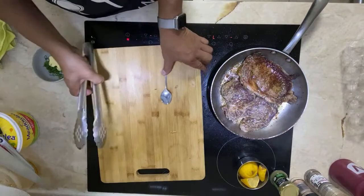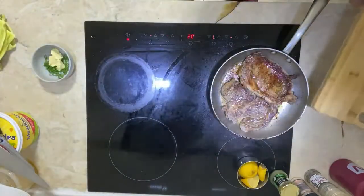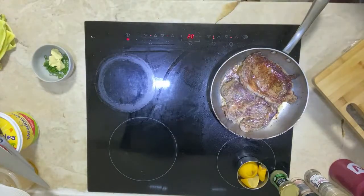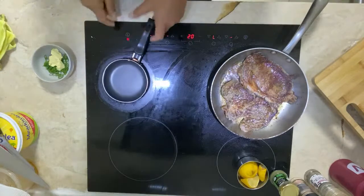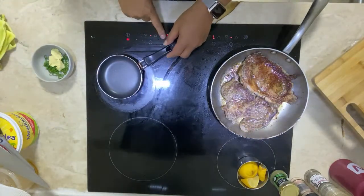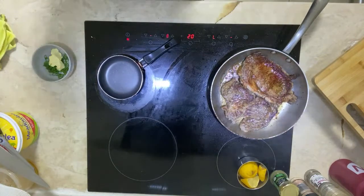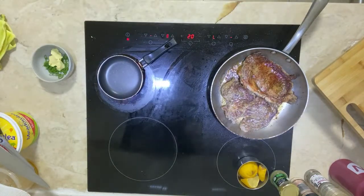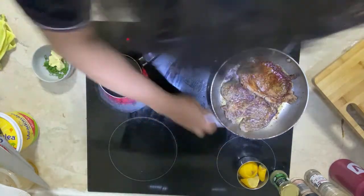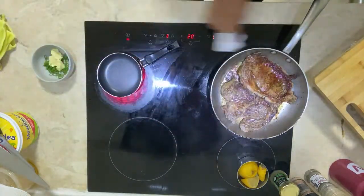I cook for my son. I must be cooked properly, medium raw. Or maybe I put this one. You know what I'm gonna do? Have a look. I like to clean when I cook. All right.